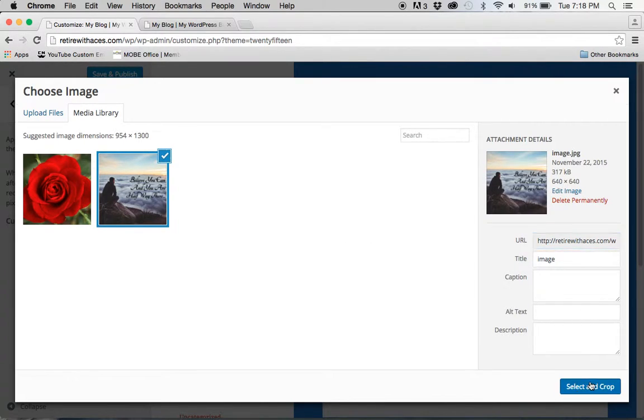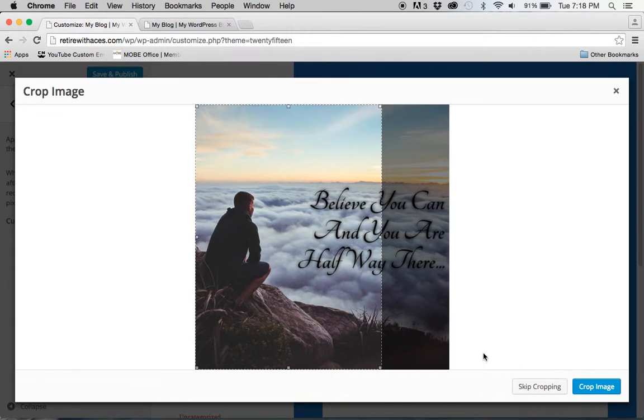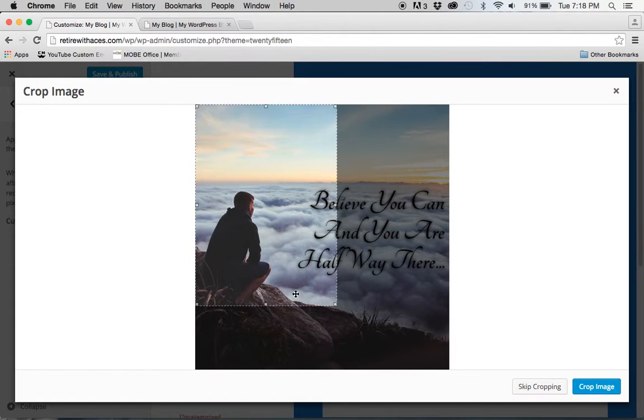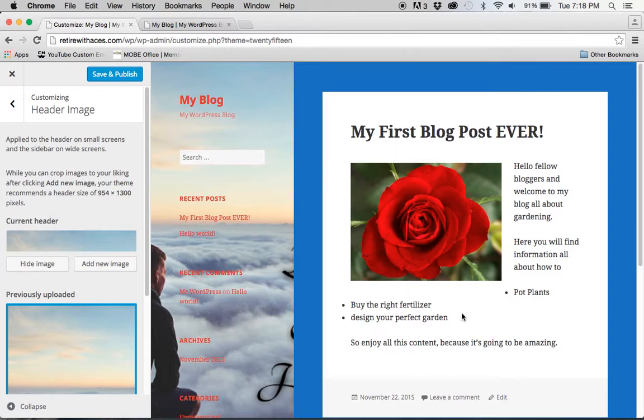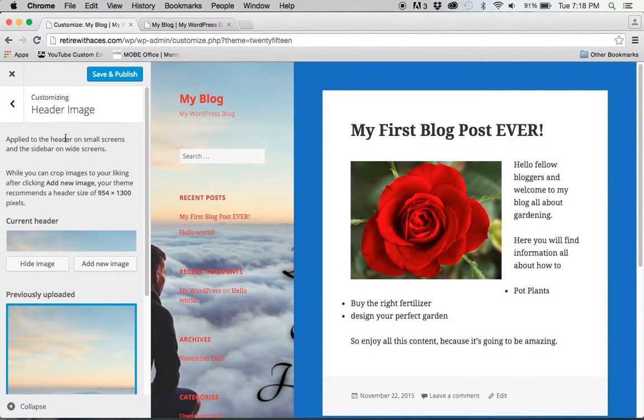Put this, select. Crop image. Perfect. So you can set even a background here if you want this to look a certain way, which is kind of cool and kind of nifty. So you can change the complete layout of how you want this to look.